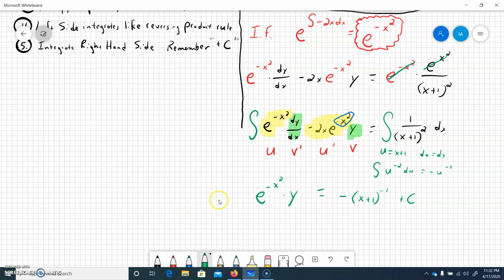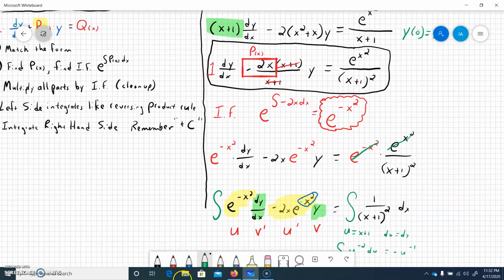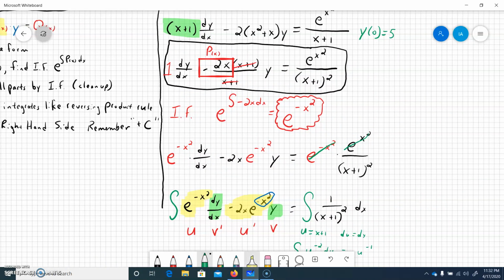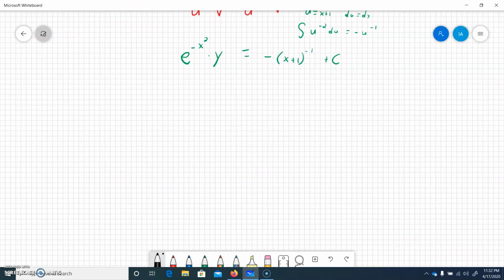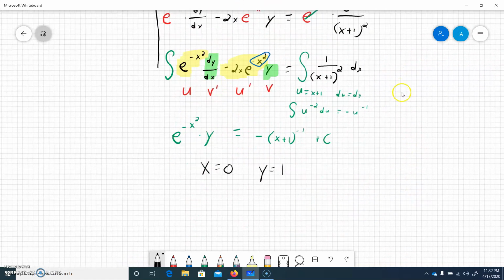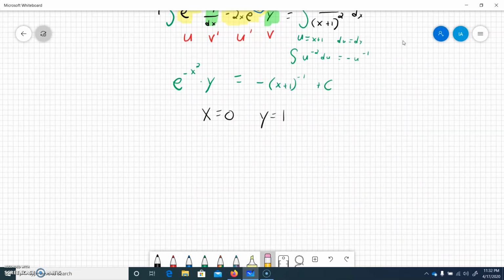So this is not the worst answer in the world, but remember this one was a little bit different because we got a little bit of extra information. Up here has been lost, but we had y of 0 equals 1, and in terms of our variables, that means that x equals 0 and y equals 5. So let's come down to our solution at the moment. And what we're substituting in is x equals 0, y equals 1. Let me go back and check. Ooh, excuse me, y equals 5. That would make a difference in our solution.